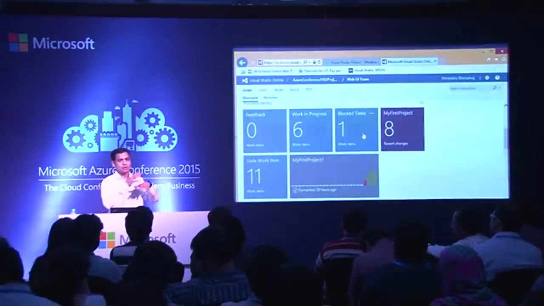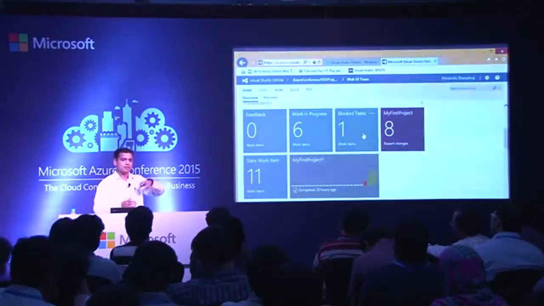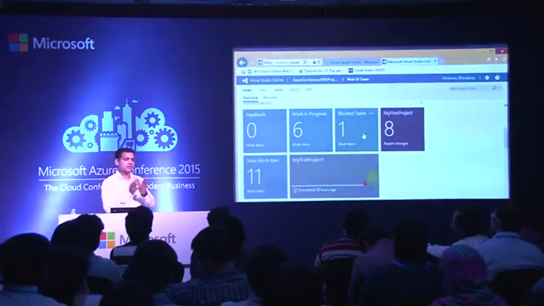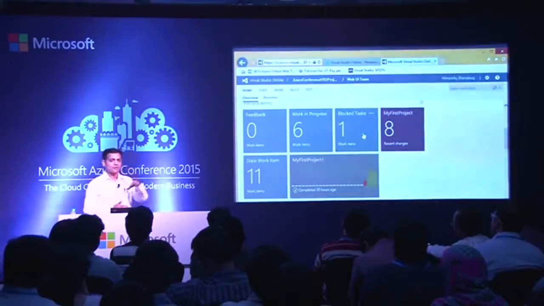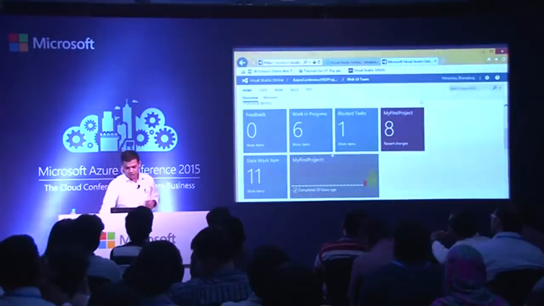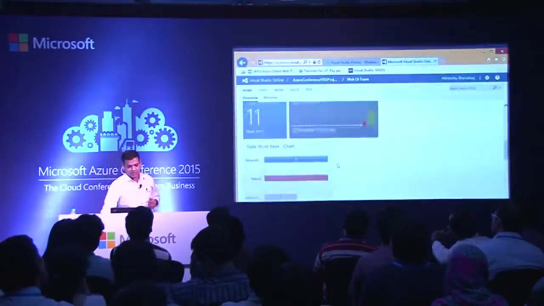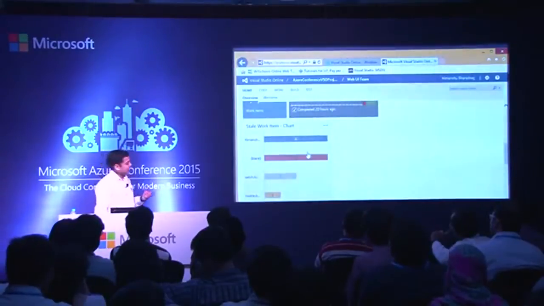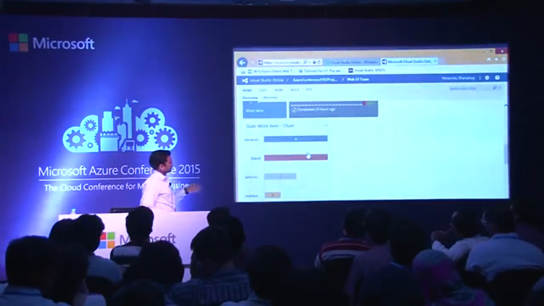As a management level, you want to track what is happening at different teams. You can have a dashboard which is a view of all the teams. At an individual level, you can have your separate queries which can be pushed to your dashboard, which you can look at. I also have some build information. I'm also seeing stale work items from a user perspective.